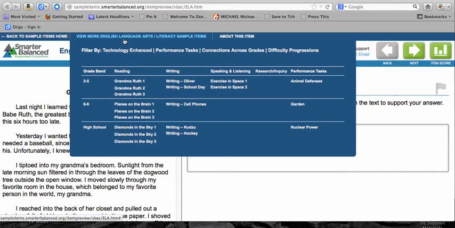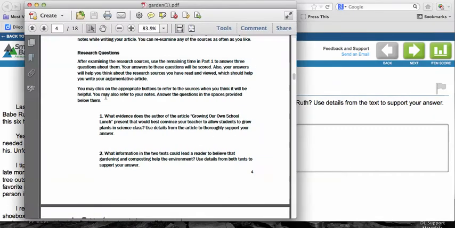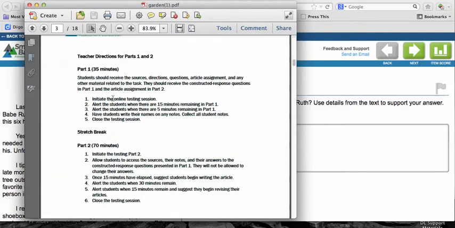For this assignment, you should probably choose one performance task. It might be helpful if you choose one that's in a grade band that's relevant to you. For the purpose of this demo, we'll choose Garden. So you're just going to click on that link that says Garden, and it will bring up a PDF document. Move your mouse away from that to make the little line disappear. We're going to actually look at the PDF document of Garden right here.